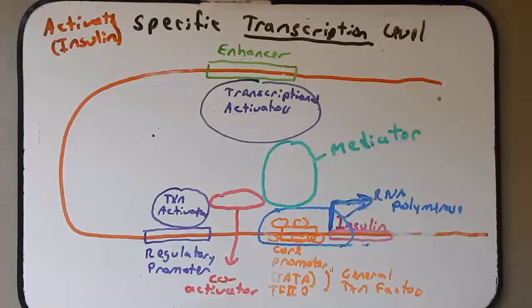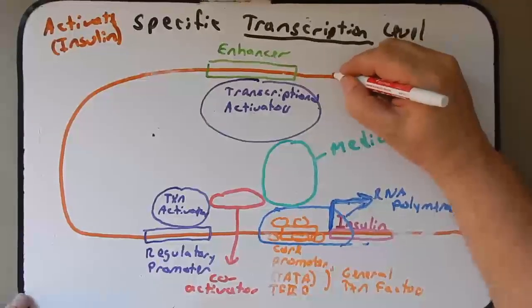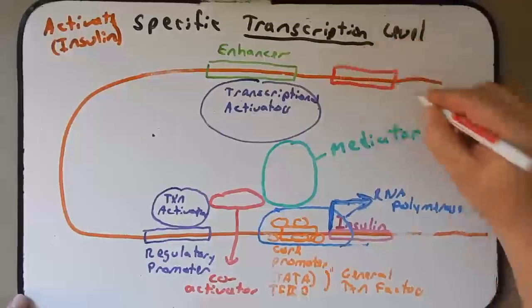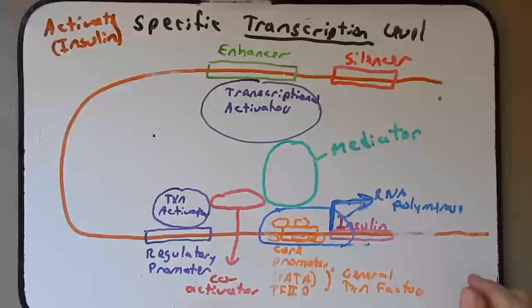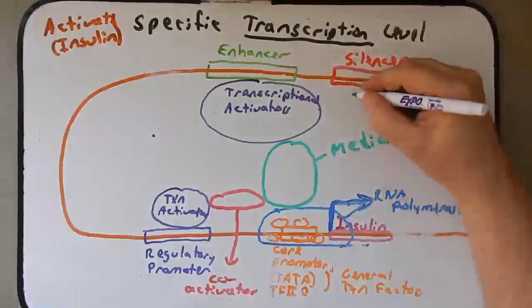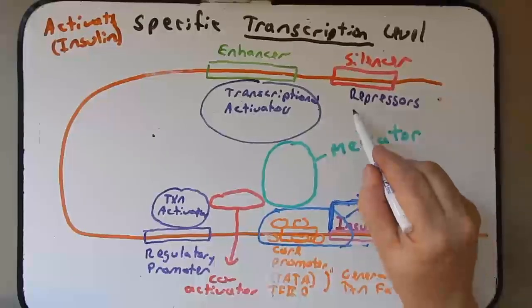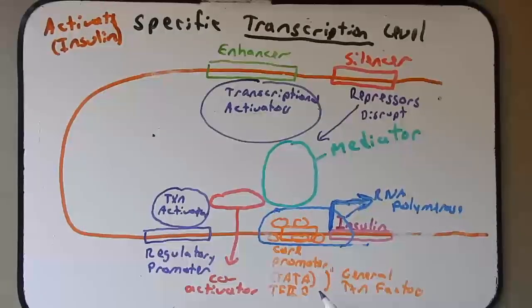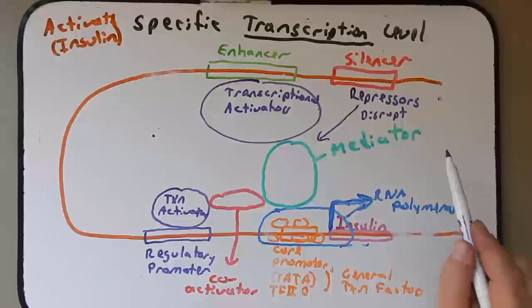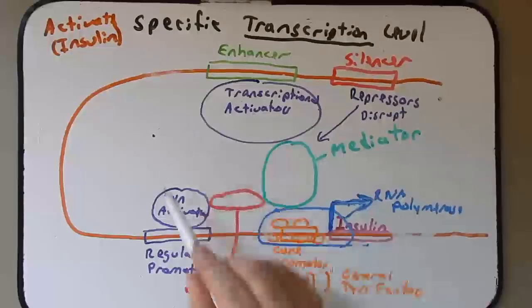Now, sometimes you want to make sure this gene is turned off, and sometimes you need to turn it off in a very rapid manner. And sometimes you need to make sure it's turned off completely. And to do that, sometimes there will be additional sequences here, far downstream, that we will call silencer sequences. And they will bind various other repressors whose jobs are to disrupt the interactions of these proteins in one way or the other by various mechanisms. But for the purpose of this class, I just want you to know that there are these silencer sequences that bind repressor proteins that prevent this stable interaction.